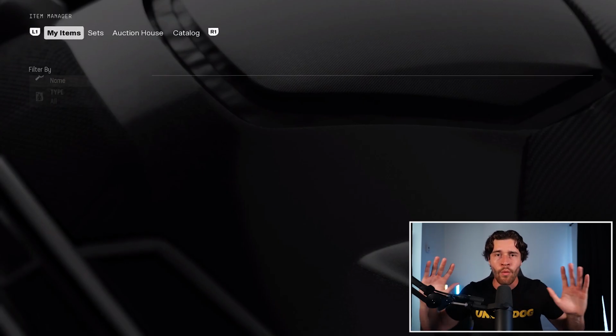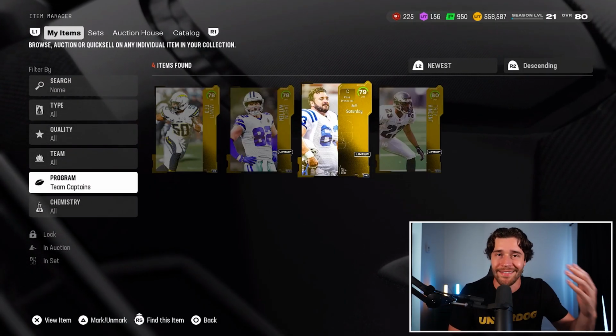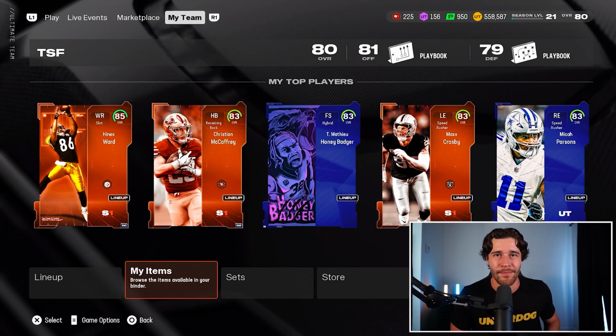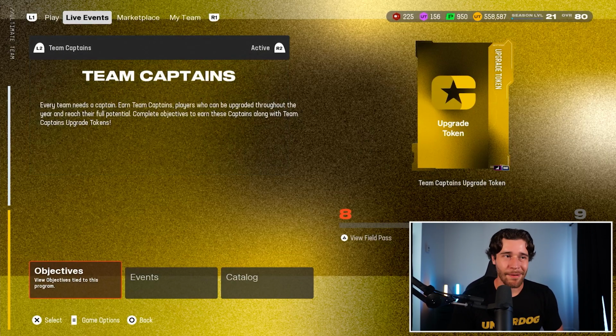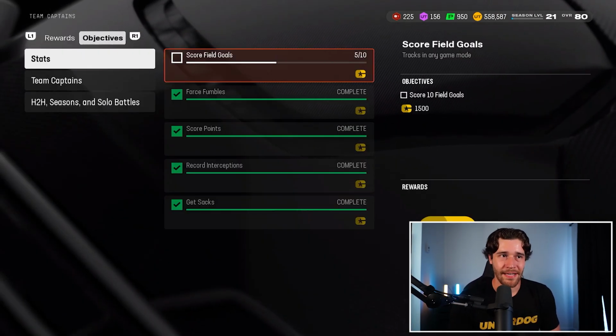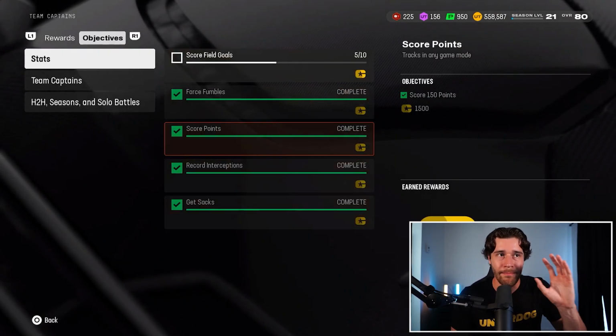Now let's talk about how we can get these players, how we can get these tokens. Then I'm going to talk about the best way to use them, because that's probably what most of you guys are curious about. Now, in terms of how we get the tokens and how we get the players, it's very, very simple. Go to your team captains, click R1 to move you to the objectives tab, and as you guys can see, there are different missions you're going to complete.